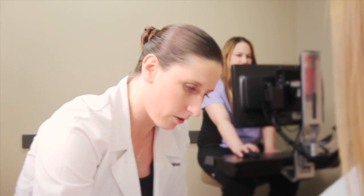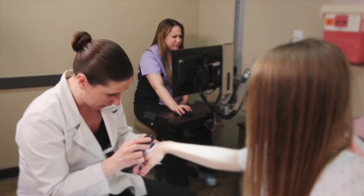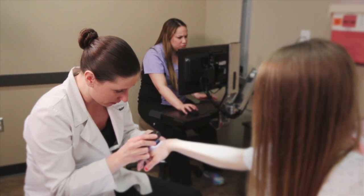At Kadlec Clinic Plastic Surgery and Dermatology, I personally do full cutaneous or full skin checks at least once a year, I recommend. So I remove moles, I treat acne, I treat adult acne as well as teenage acne, all sorts of rashes, all sorts of hair disorders, fingernail disorders, and I also do small excisions of skin cancers all over the body. At Kadlec Clinic Plastic Surgery and Dermatology, we're different because we are all-inclusive.